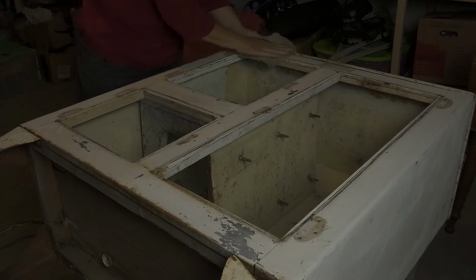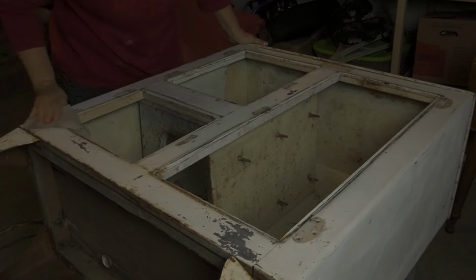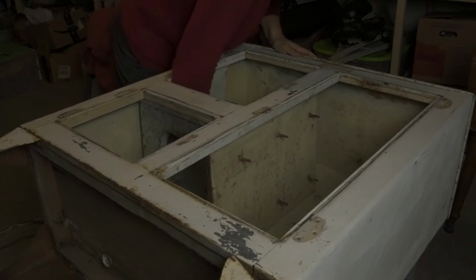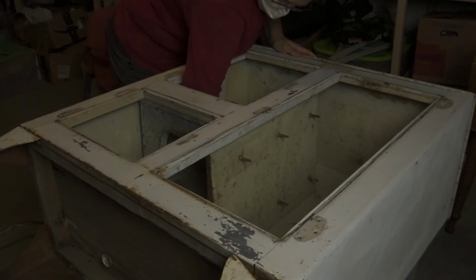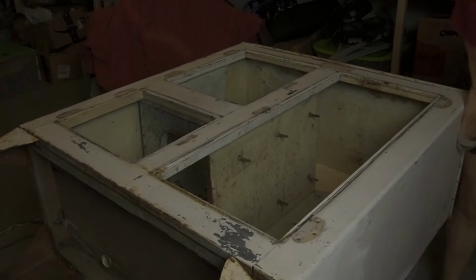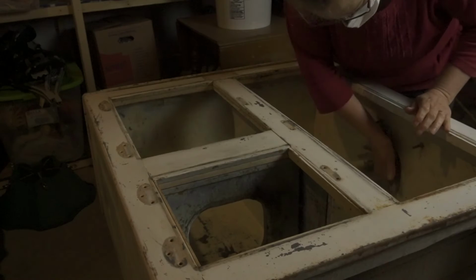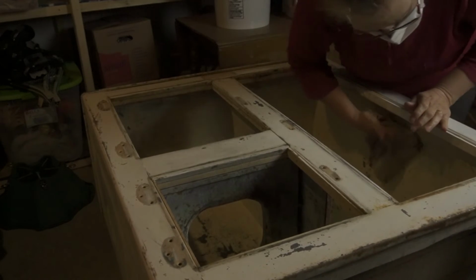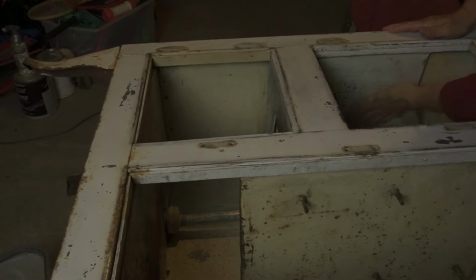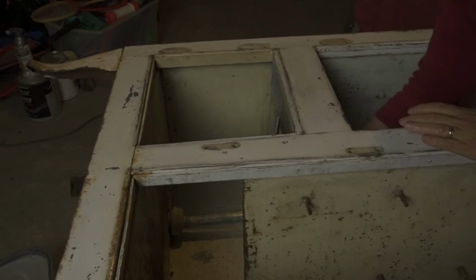As with most any project similar to this, the prep and the constant cleanup is probably the hardest part. I'm constantly going behind myself, always cleaning any dust, any corrosion, rust, any of that stuff. And I'm always wearing my mask. And like I said, I do have an air purifier going in the background. So I don't particularly like this part of the job because I really want to see the end result. And I'm sure you're thinking the same thing. I just want to see it done. But with any job, the work has to be put in order to see the end result.